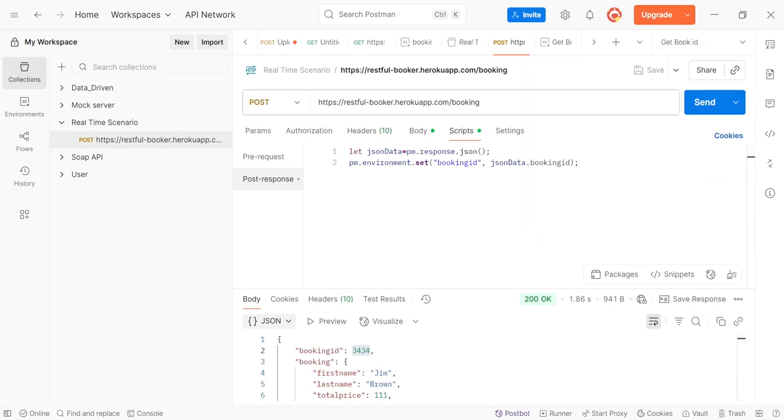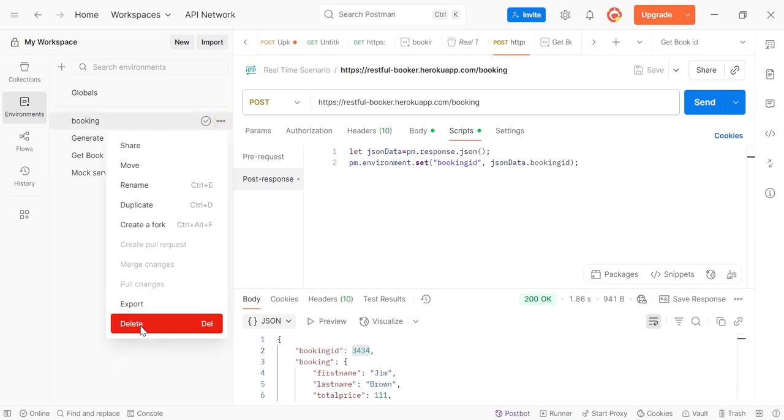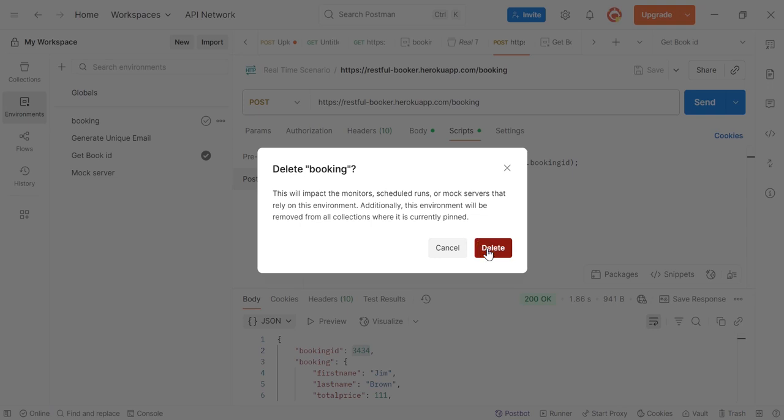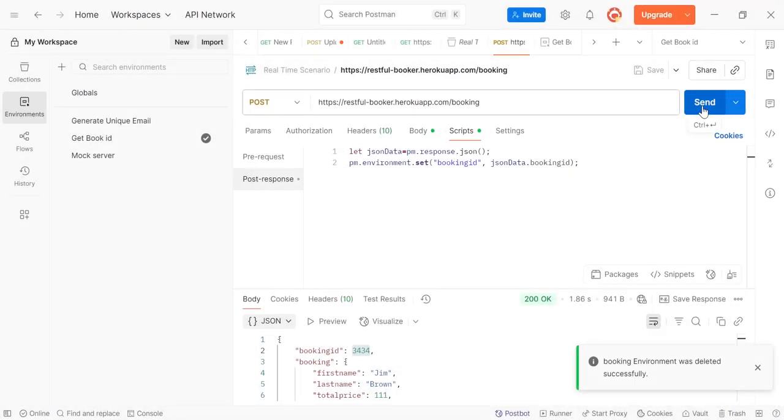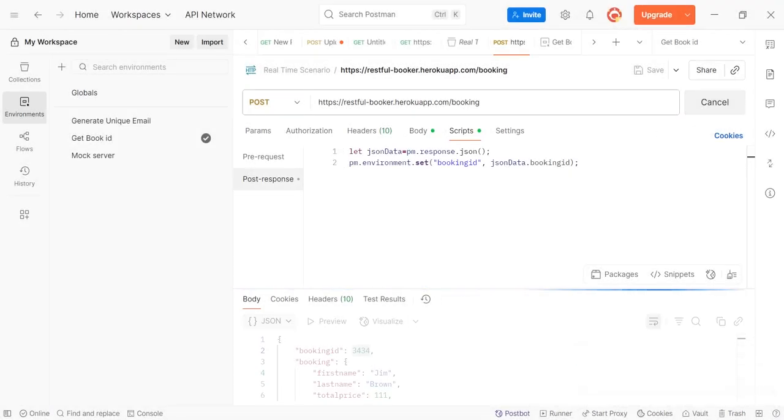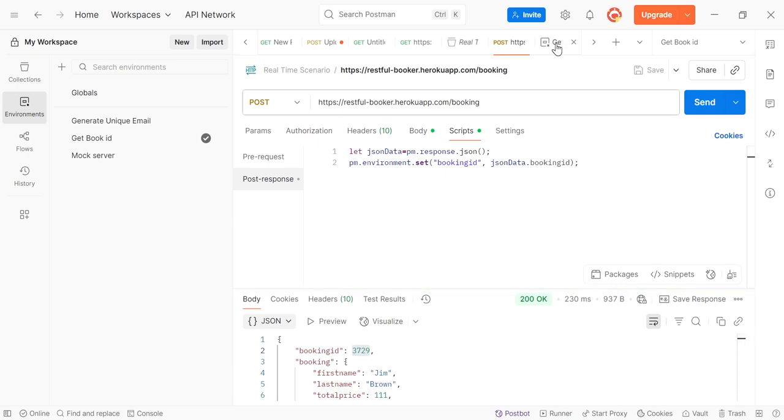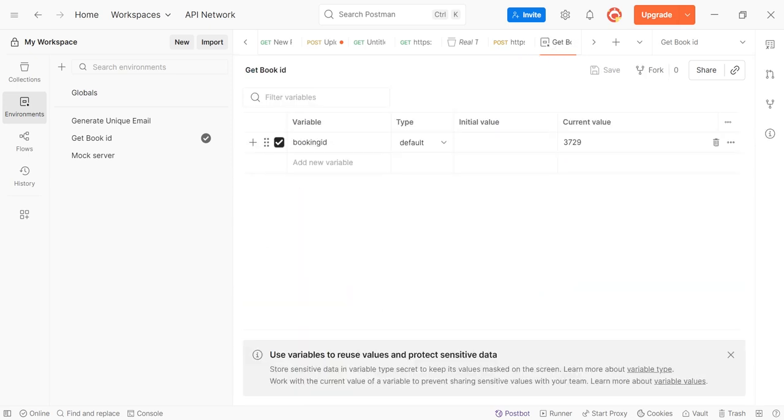Click on get booking ID because we created this environment. Now delete another environment, click on delete, click on send. Now see what happens. Click on this one. As you can view here, booking ID 3729.